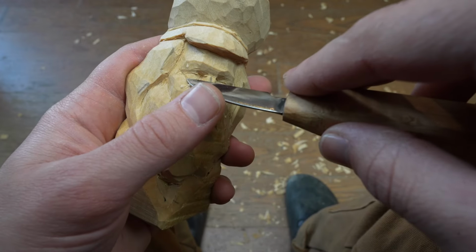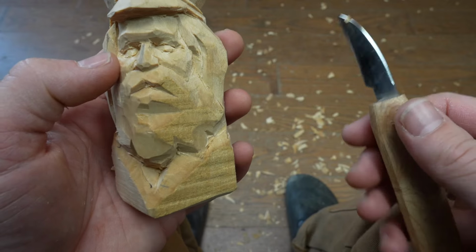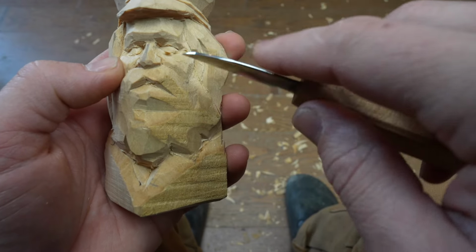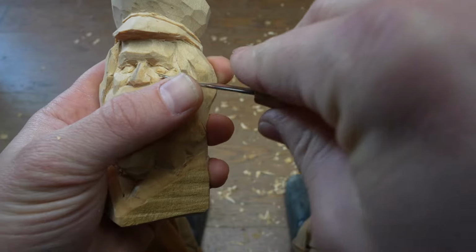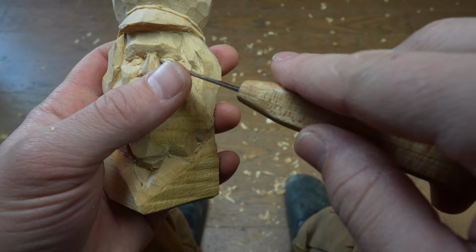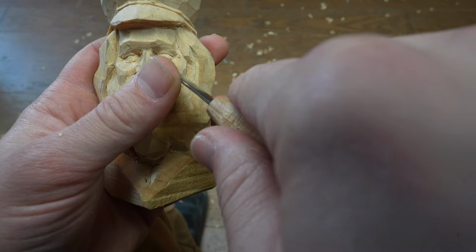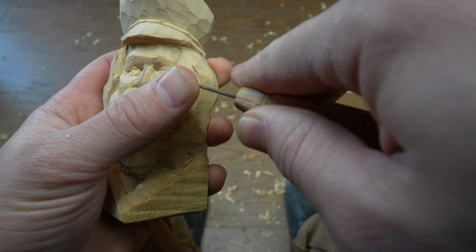Just like that. Okay. All right, now I'm going to do the same thing, but underneath the eyelid and kind of reversed. So this is going to be the lower eyelid. So I'm going to come in with a U this time. I guess it's really not the same thing. It's more of a U shape, right? A little bit of a U.